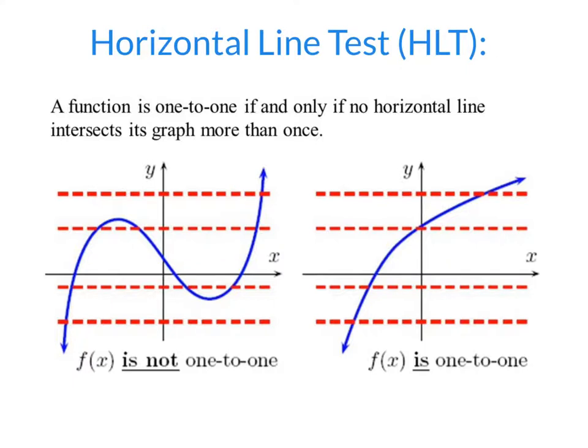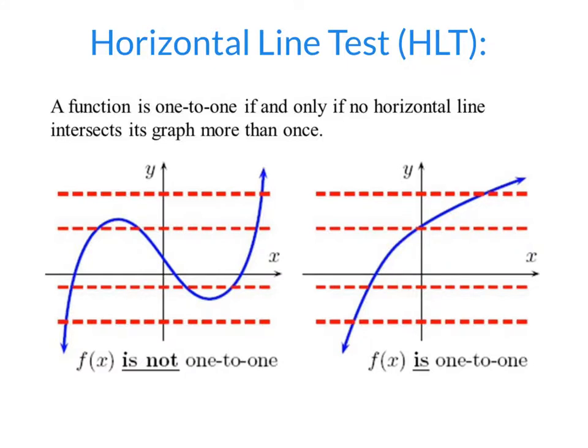When we talk about the graphs of one-to-one functions, there's a really easy test that we can perform, and that's the horizontal line test. Not to be confused with the vertical line test, which tells you if the graph is actually a function or not. The horizontal line test tells you that a function is or is not one-to-one based on if you draw a bunch of horizontal lines. If it's one-to-one, it will intersect with the graph once or 0 times. If it intersects more than once, then it is not one-to-one.